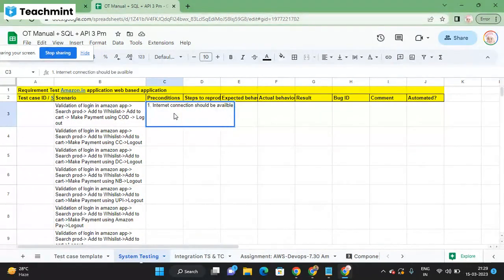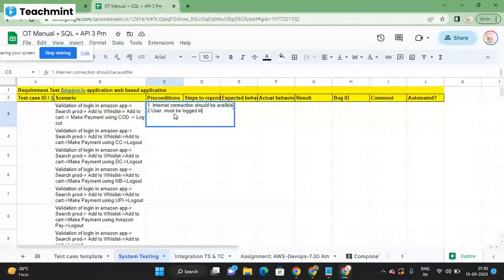Without Internet connection you can't do anything. So this is the first precondition. What is the second condition? The user must be logged in, right? The user must be a registered user. It means the user must be logged in.